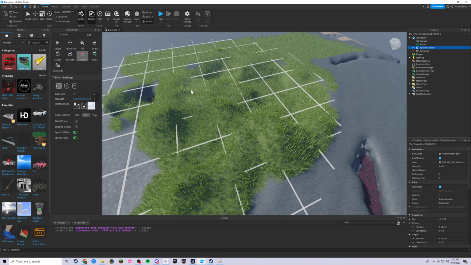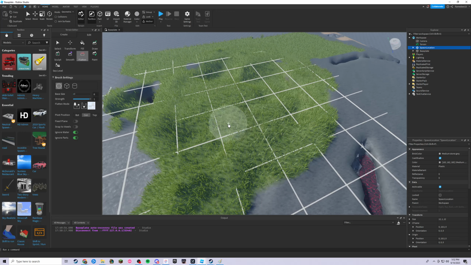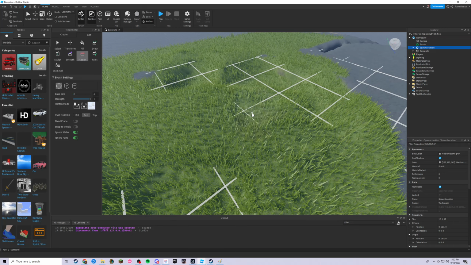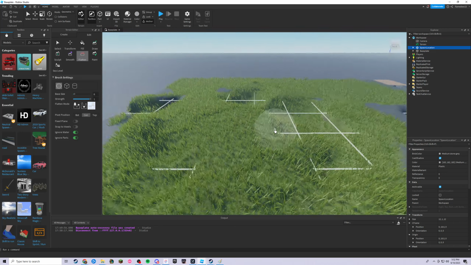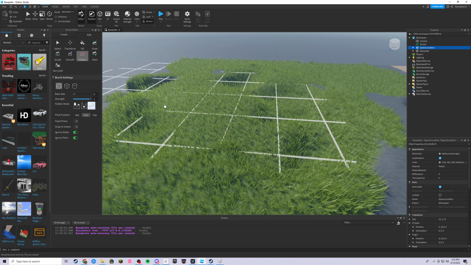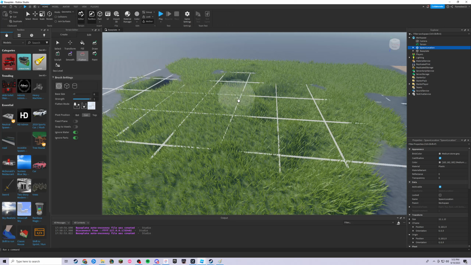Flatten is going to completely flatten the terrain to where I want it. You can tell where it's being flattened to because you are able to see this grid map here. That is the Z level that the terrain will be flattened to.